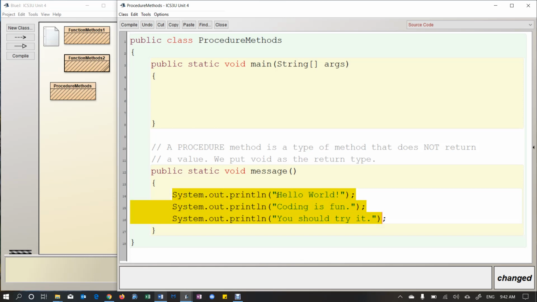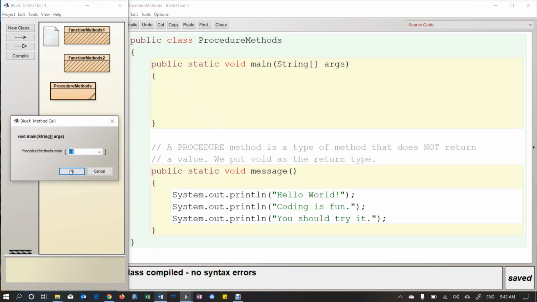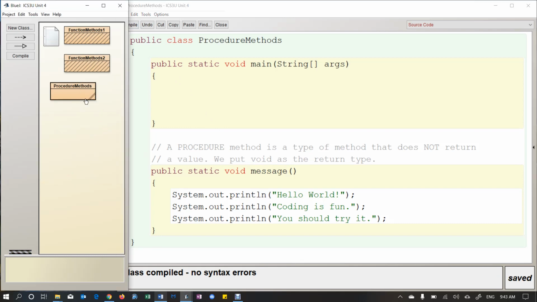Okay, so I'm starting simple. I just have a 3-line message here. And so up in my main method, how do I call this procedure? How do I make it work? Like right now, if I compile this, nothing will happen if I run it. And the reason why nothing is happening is because my main method is empty. And whenever you run a program, you're really just running the main method.